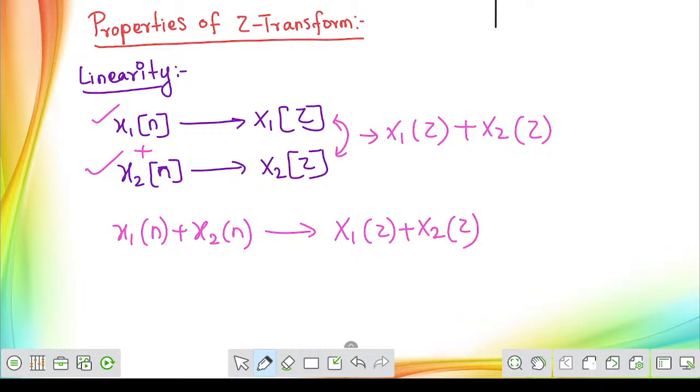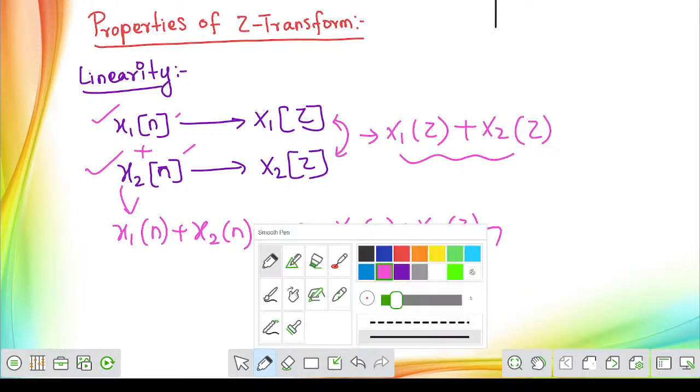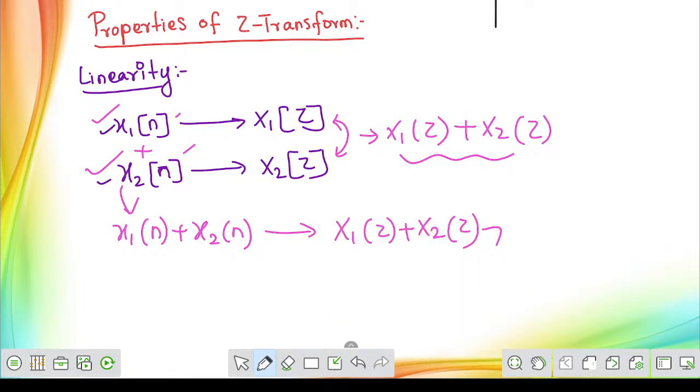So the conclusion we are going to make here is, whether you are passing the signal separately and after that adding it, or you are clubbing them on the input side itself and then observing the output side, both cases are going to give the same result. Just observe the difference. In the first case we are passing the signals separately, then we are accumulating the output. That is case number 1. Whereas in the second case, we are adding the input signals on the input side itself, then passing it to the output side. In both of these cases, we are getting the same result. That is called linearity. Basically this property is called the additivity principle. This is what we are calling additivity.